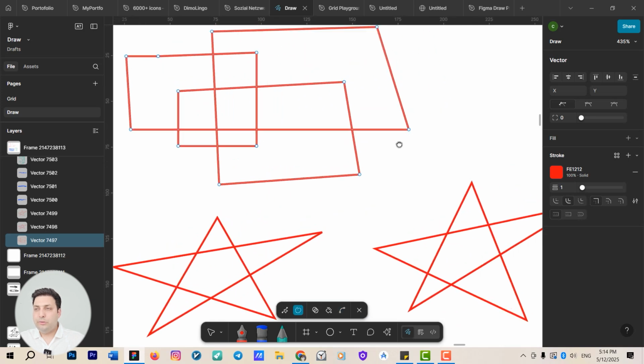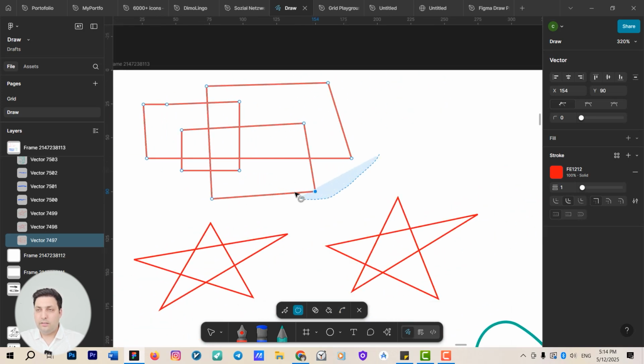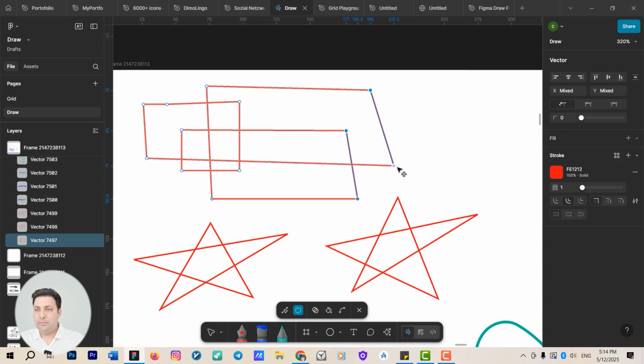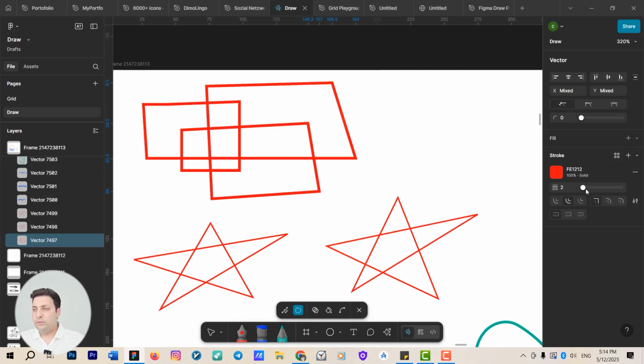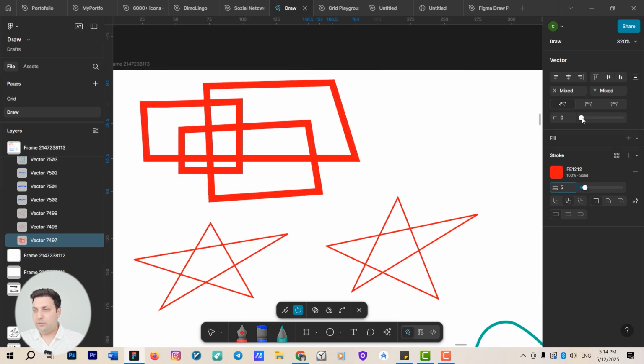For example, you can select these dots. I select these 4 dots together, then you can stretch it, or change the radius, excuse me. See, just the dots we have selected change their radius. See that?